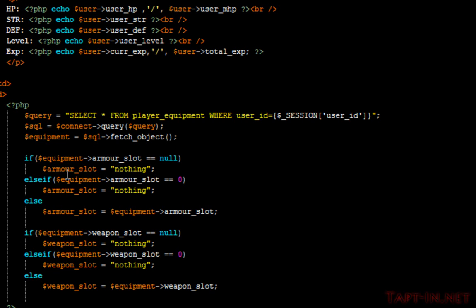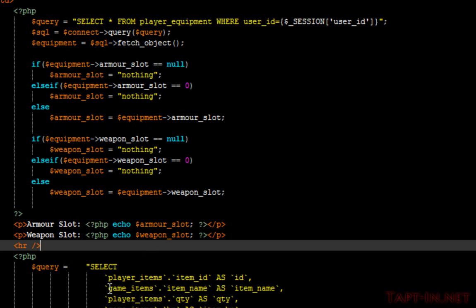So what I've done here is, after executing the query and storing the objects in the equipment variable, for each of them I've put: if the equipment type, the armor slot, equals null, then the armor slot variable equals nothing. I've done the same with the weapon, else the armor slot equals whatever's in the armor slot. That's what creates the term nothing if it's empty, and I've just echoed it out next to armor slot and weapon slot.